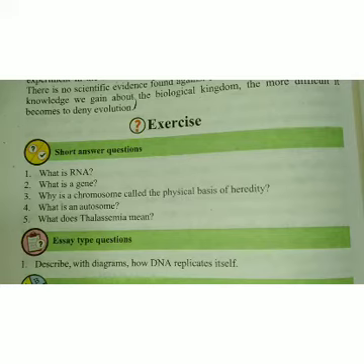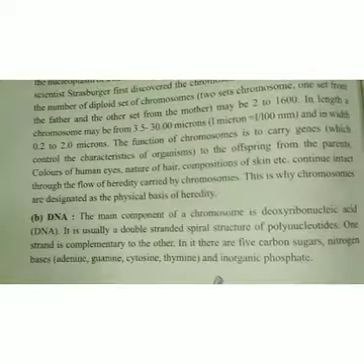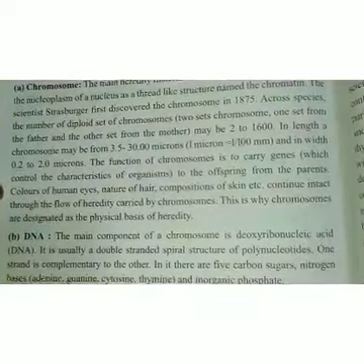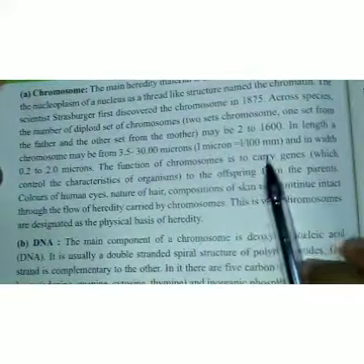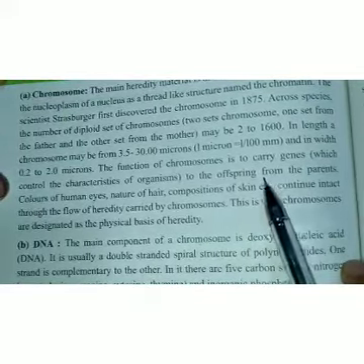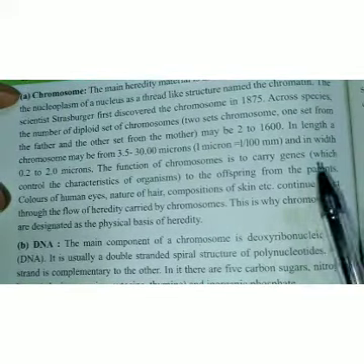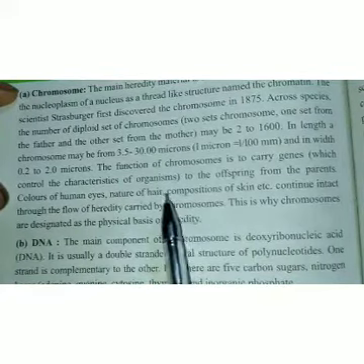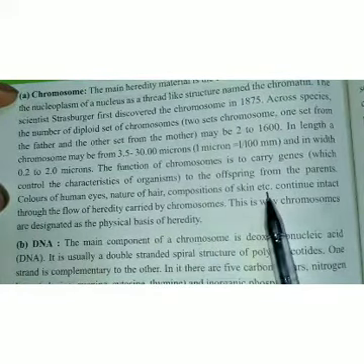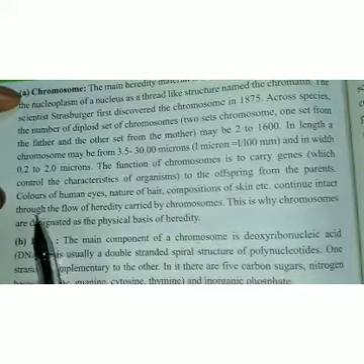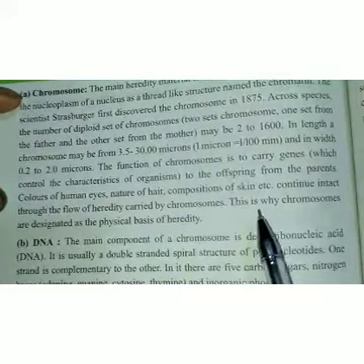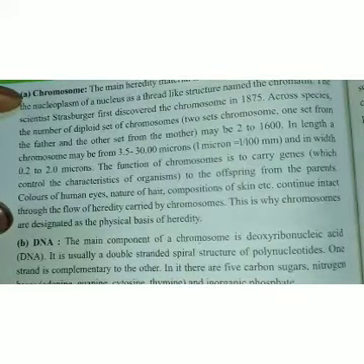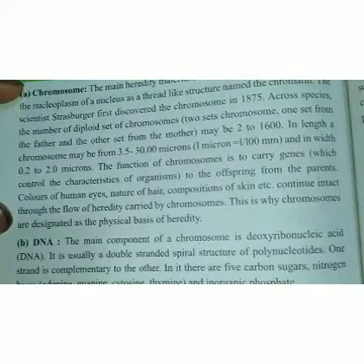The next question, why is a chromosome called a physical basis of heredity? We can answer this question from our text. The function of chromosomes is to carry genes to the offspring from the parents. Colors of human eyes, nature of hair, composition of skin, etc. continue intact through the flow of heredity carried by chromosomes. And this is why chromosomes are designated as a physical basis of heredity.